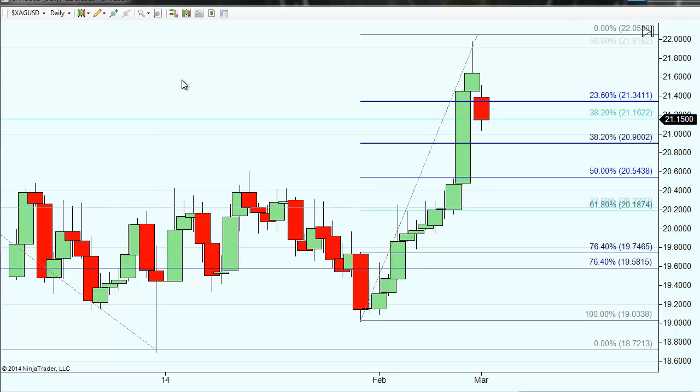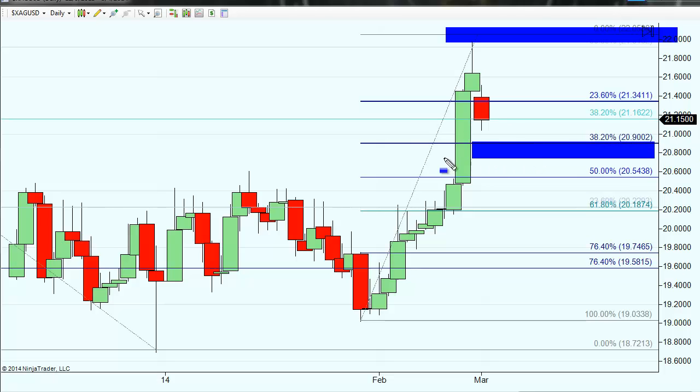Traders, we are currently looking at a silver chart. This is our daily silver chart, standard candlestick format. We can see the kind of resistance that really came into the market as it tried to stab at this $22 mark. My upside target in silver is still around 23. Market comes down, real support in the market. Our stop is currently under this point right here, 20.90, and that's why I put it under there, 38% retracement. Market sitting at 21.15, so it's close, but we still have a little bit of, call it, wiggle room in the market.